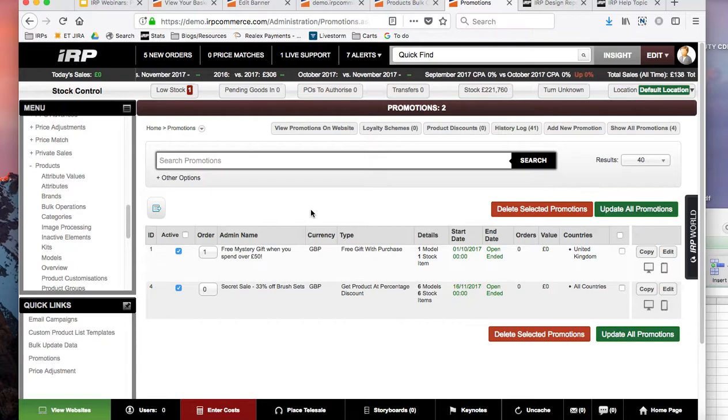I would say don't try and do this last minute. The promotions engine is extremely powerful, but it takes a little bit of getting used to. So plan in advance. Once you've set up 1 or 2, you'll be flying. But give yourself the time to test and to tweak and to see how the message displays to the users on the front end.